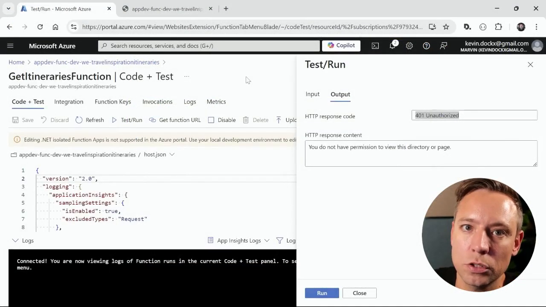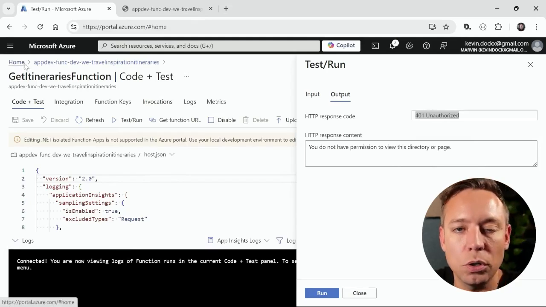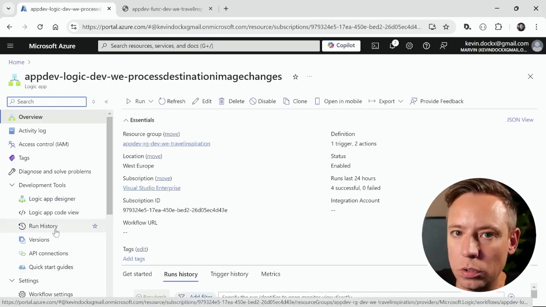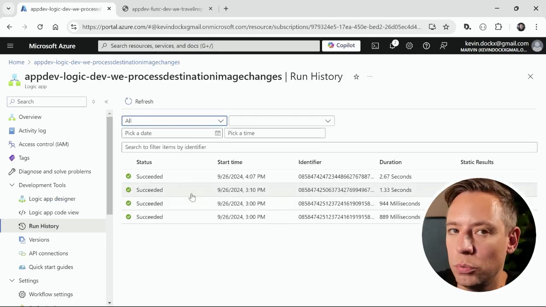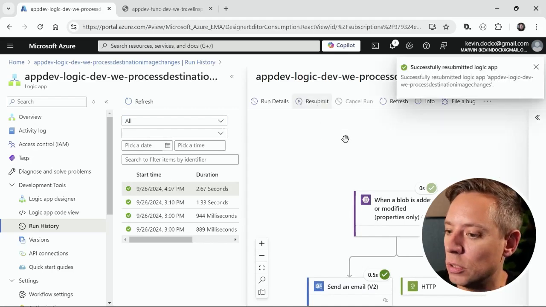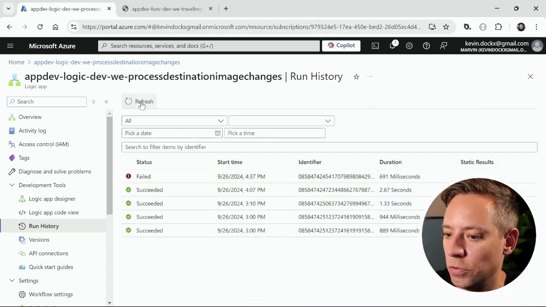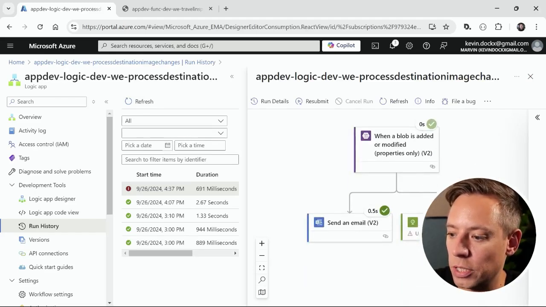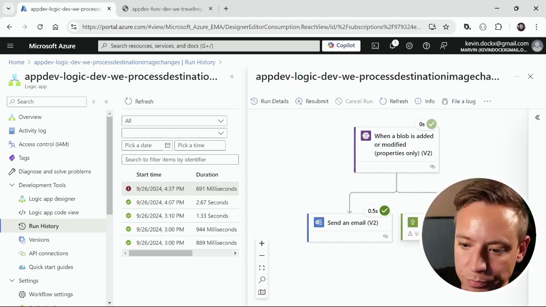So the last part of the story is ensuring that we use the managed identity at level of our logic app, so at level of that workflow, when we access the function. Let's navigate to the logic app again. Let's first try running it again as is. We are not using the managed identity at this moment. We are using the function key, as you remember. So I'm just going to resubmit the last successful logic app run. It was successfully resubmitted. Let's refresh this here. It has failed, which makes sense. As you can see, in the HTTP step, we get back an unauthorized.